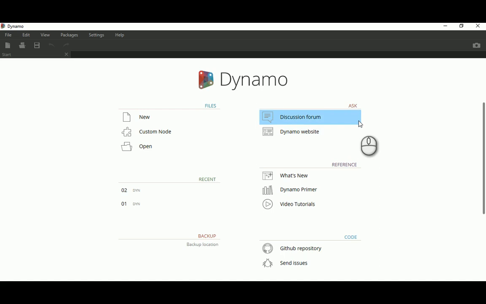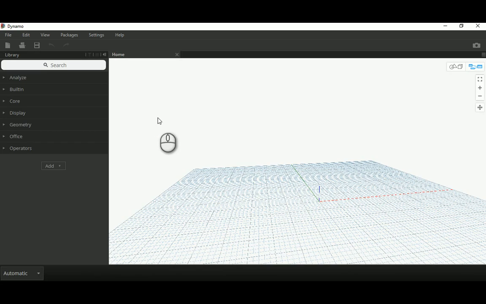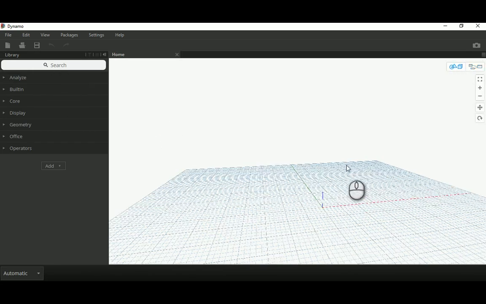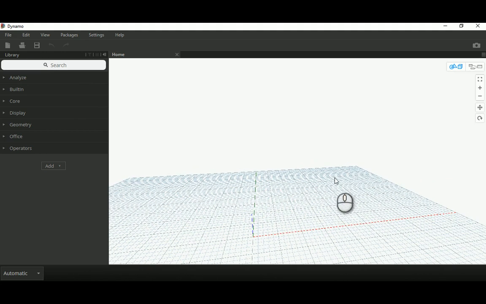Hi, in today's tutorial I'm going to show you how to deal with Dynamo's lists, and the very basic steps of it. As you might know, lists provide a very fast way to create a group, or combine a group of elements, as one entity or as a list.